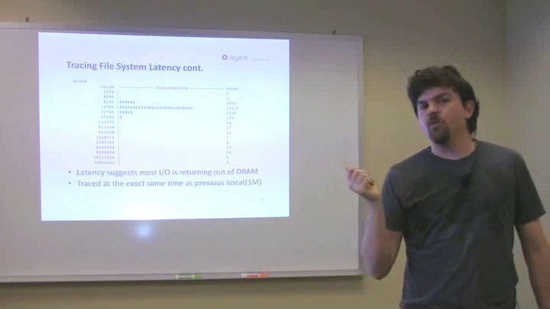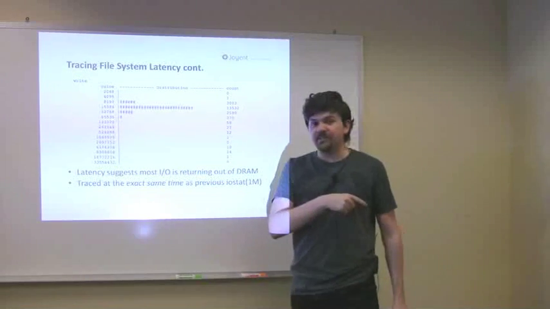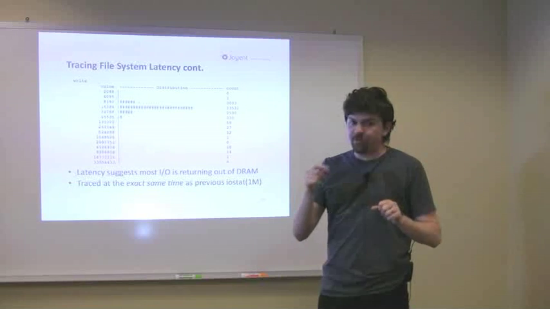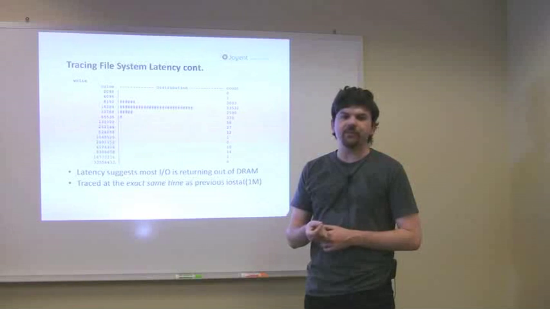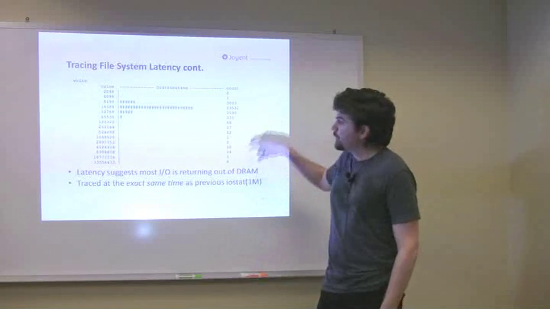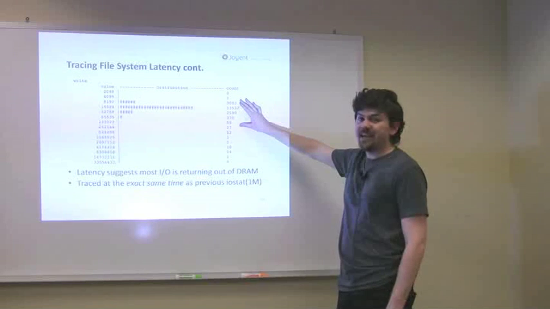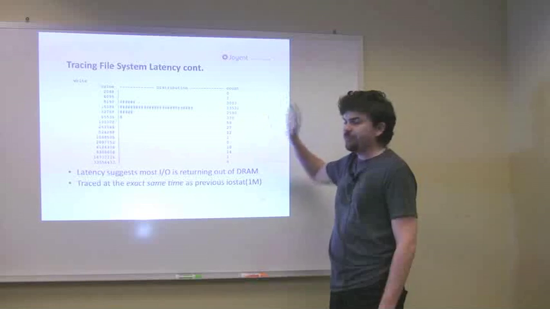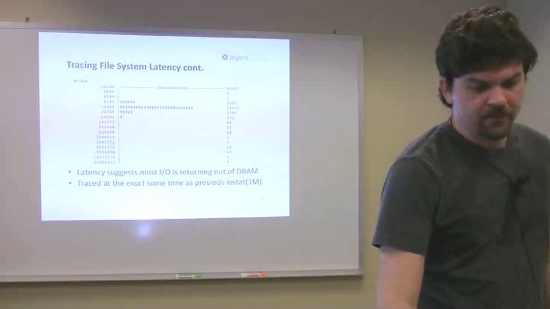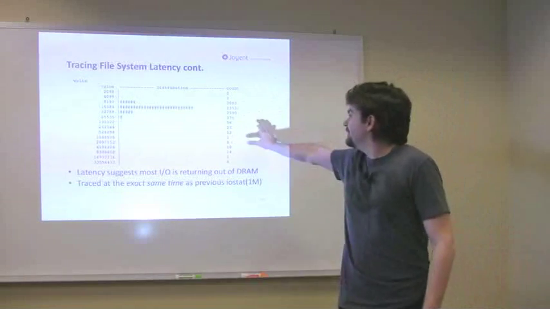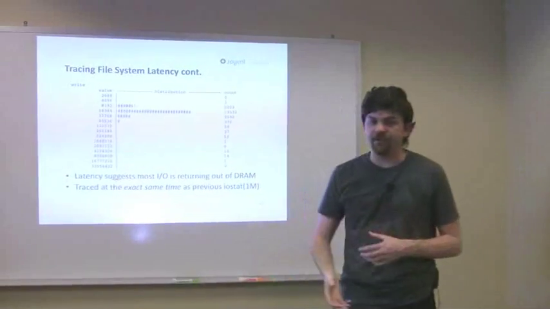This output that I'm looking at, I had it traced at the exact same time as the previous iostat. And this is on a production system. The previous iostat, remember, showed 99% busy and 9 millisecond average service time, which looked alarming. But this production MySQL database is running at a 99.9% cache hit rate. It's flying. So whatever's happening up to the disks is not hurting this MySQL database. If I didn't have this tool, I may be chasing down disk I/O as a source of issues and wasting time before I figured it out.